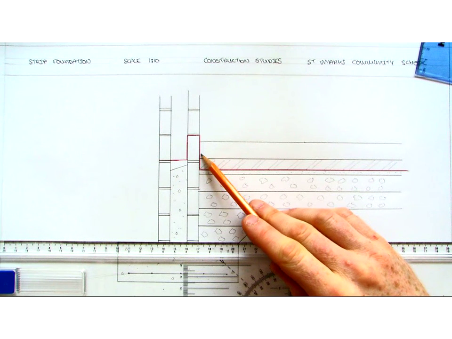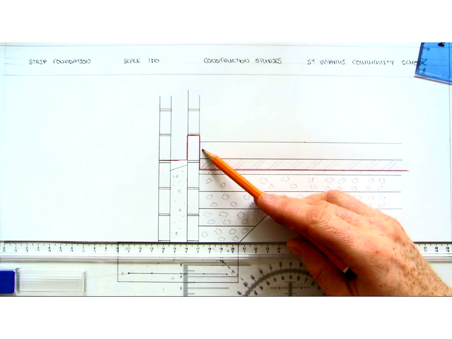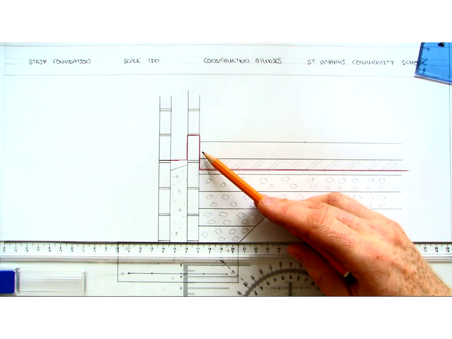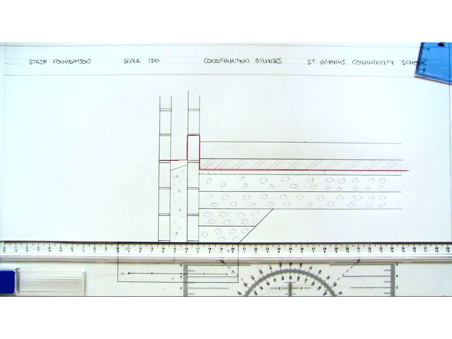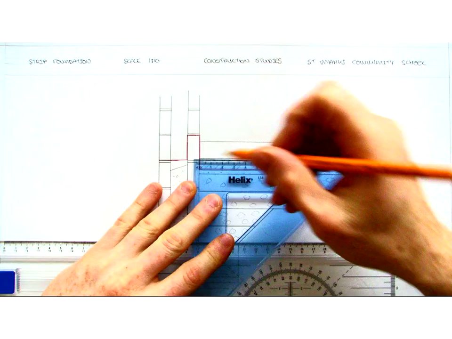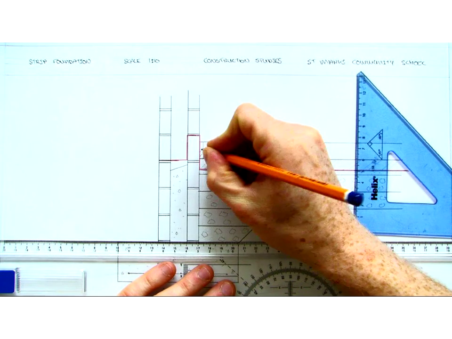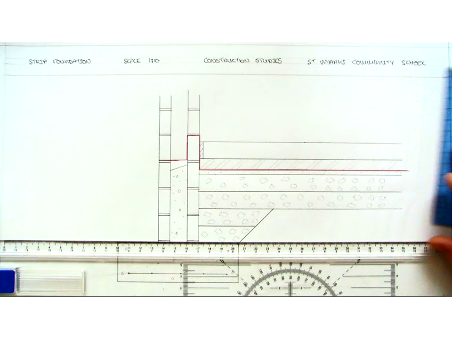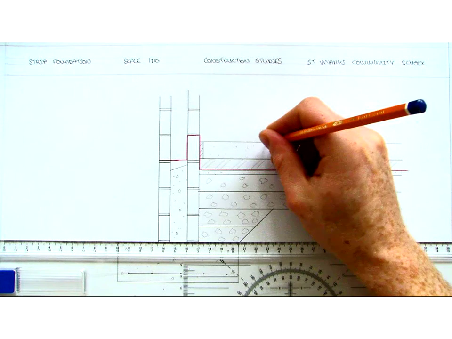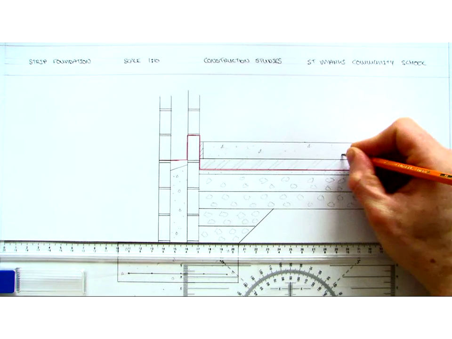However, at the position on the edge of the internal wall we need to mark in some insulation. Because if there was no insulation placed here we would create a cold bridge. And a cold bridge would be an area where heat would escape through the floor out into the cavity, and you would be losing a lot of heat. So insulation at the edge of the subfloor is 50mm. We can mark that in and indicate it with our hatching. This helps to prevent heat loss and prevent cold bridges forming.